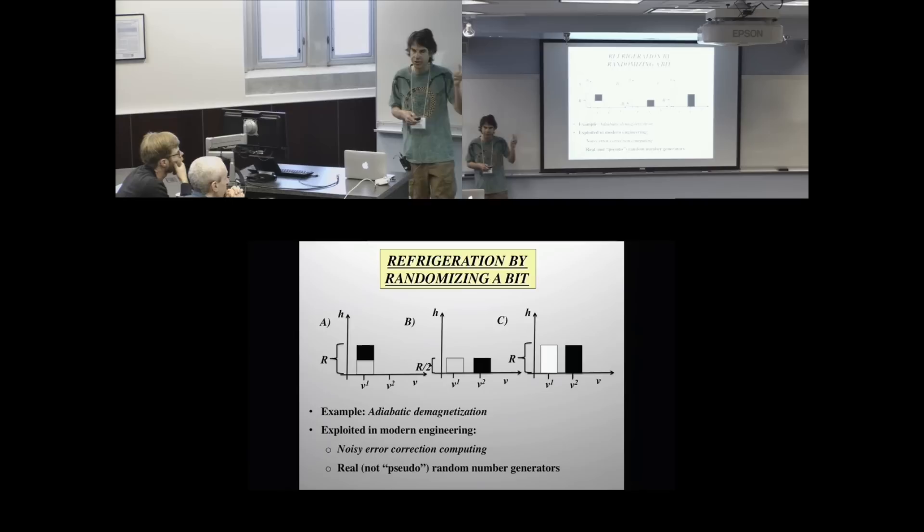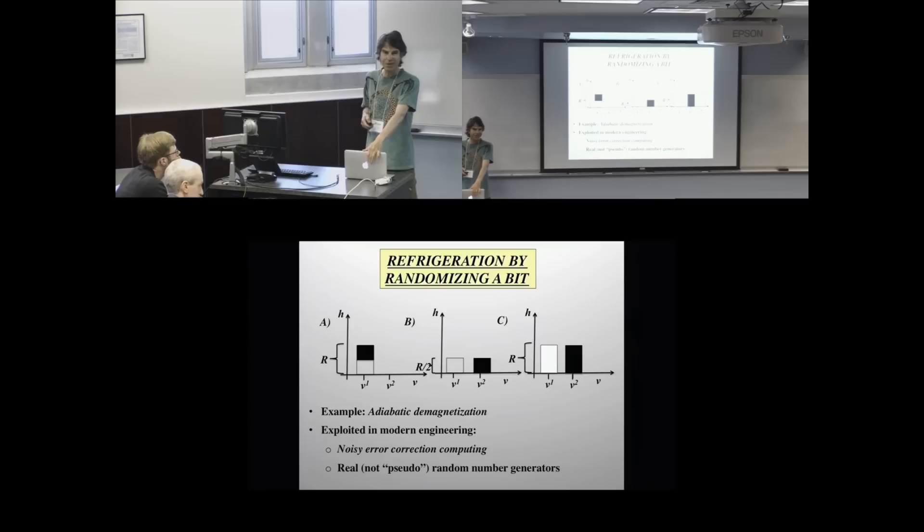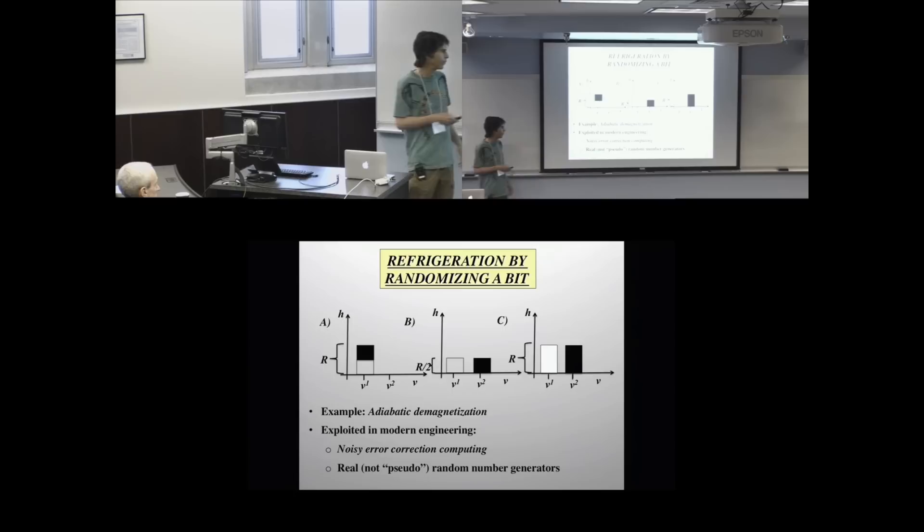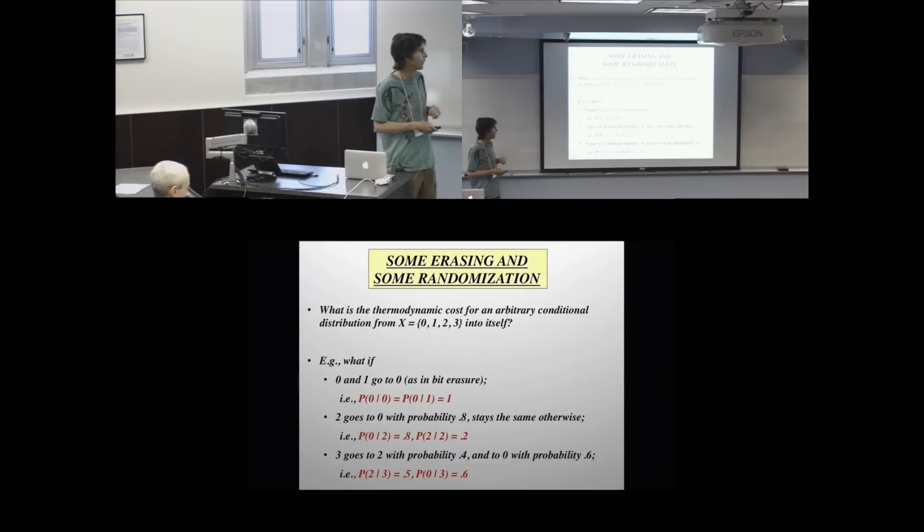You can also run this in reverse. You can flip around what's your environment and what's your system, figure versus ground. You can, by introducing noise into your operation, a one-to-two map rather than a two-to-one map. Your computer that's operating that noisy way is now a refrigerator rather than a heater, so to speak. If you want to warm up your room, you're living in Boston in the middle of this past winter, put a bunch of computers in it like this one where it's doing a bunch of two-to-one mappings and trying to be very accurate. If you now move to, say, Houston in the middle of July, you want to cool yourself, put a bunch of computers that are actually very, very noisy, they're doing one-to-two maps. Now it's going to be cooling your room. There are examples in physics, what's called adiabatic demagnetization, and people are actually starting to use this in the design of real computer chips.